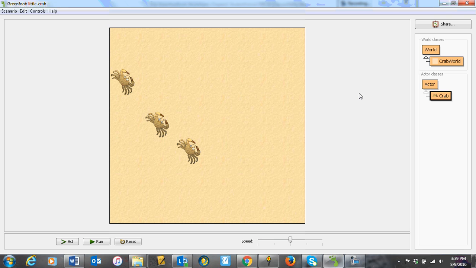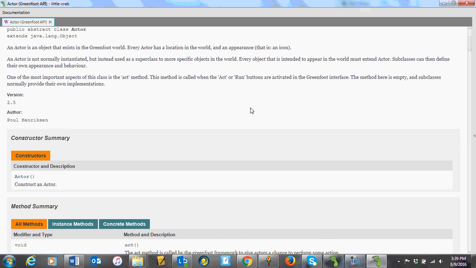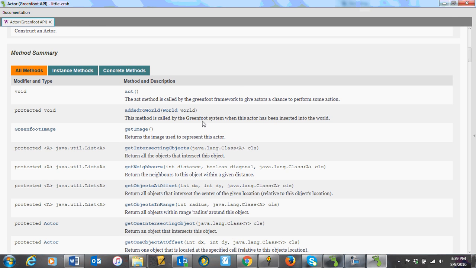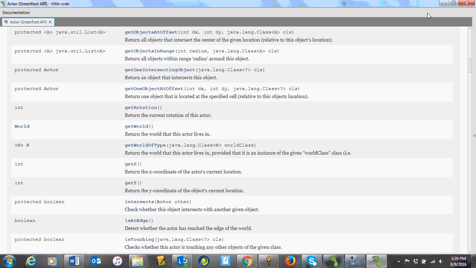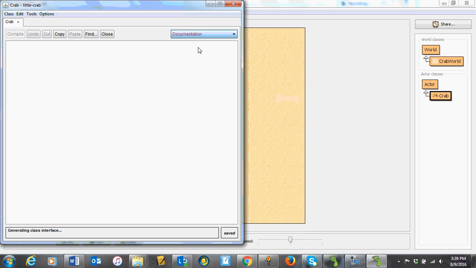We can also look at the documentation of our other classes by switching the editor view from source code to documentation, using the pop-up control on the top right of each editor window. But for Actor, there is only the documentation view. So what they're saying is, if we click here under Actor, you get all of the methods that actors know about. So it can get image, and so on. This is basically all the keywords in Greenfoot, much like the keywords in Liberty Basic, or much like the menus, the tabs, or the palettes in Scratch. If you click on Crab, you get the actual source code, but if you click here, you can see the documentation.